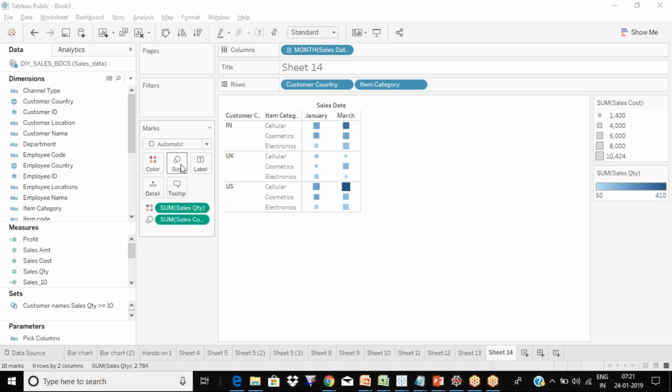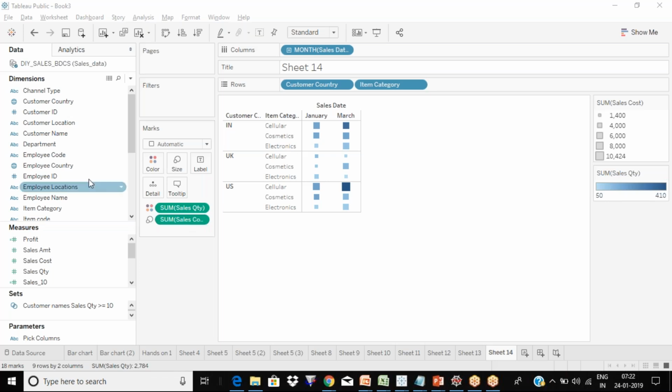This is an image, this is a logo. Now, here you will see all the list of columns which you have dragged. So, best way is, if you're not aware, okay, this is how the size logo looks like. Check if there is any similar logo. Okay, I find this. Now, which column is that on the size? Sales cost.